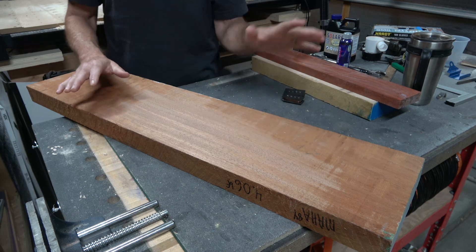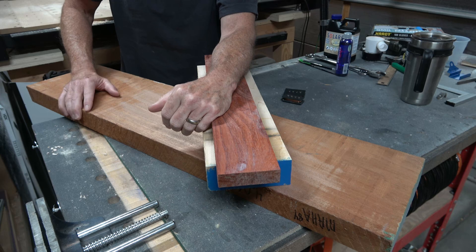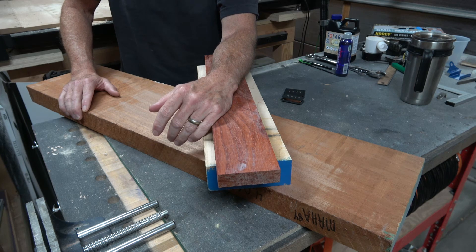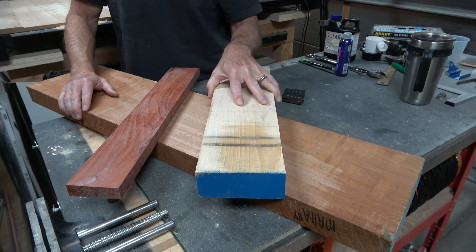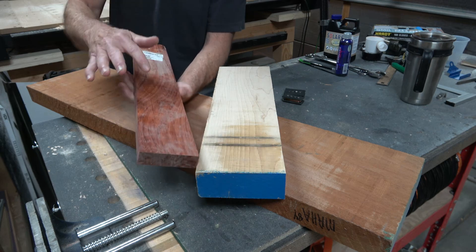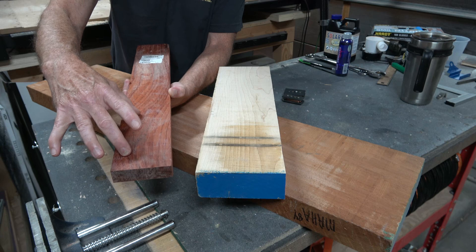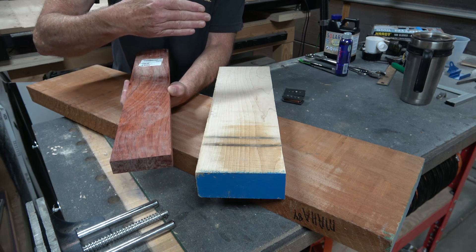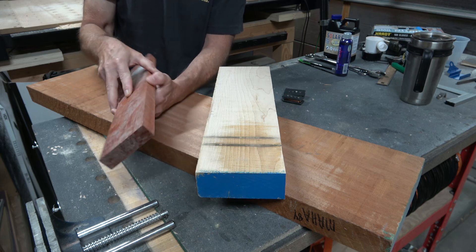That's basically all the wood I'll be using. There will of course be a little piece of wood for the bridge, but I haven't purchased that yet — it's probably going to come ready-made. I don't see the point in cutting my own bridge since they're readily available and super cheap. But since this padauk fingerboard blank is much longer than it needs to be, I could make a bridge from a section of it. That might be pretty cool — I could have the padauk fingerboard and a padauk bridge. If it were longer, I could even do a tailpiece out of the padauk.